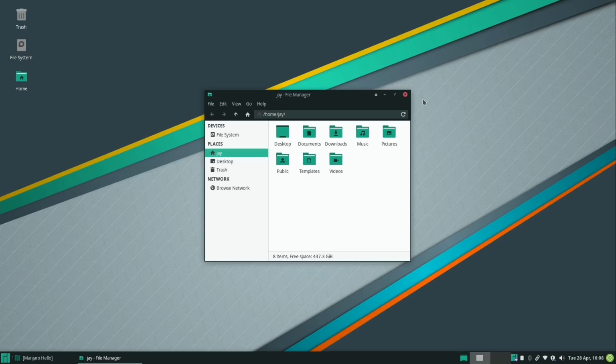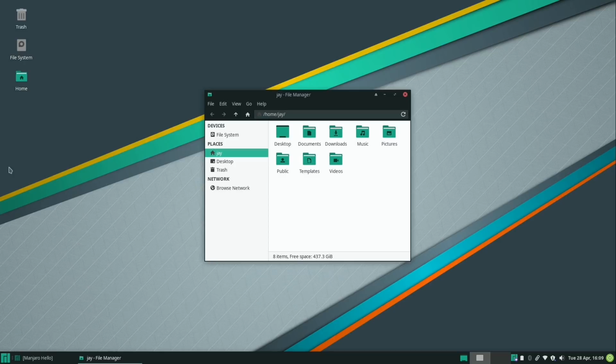Now, when it comes to the Xfce edition, we get the latest version of Xfce here. It's bleeding edge. We get version 4.14 in this latest release. And yes, this is a rolling release, so you'll always have the latest, but version 20 represents a snapshot of their rolling distribution, and when you install it, you're going to get version 4.14. If you are already running Manjaro and you're running the Xfce edition and you run your updates, then you are also running on version 4.14 by nature of it being a rolling release. But I think that it's great that this snapshot has a modern version of Xfce installed by default.